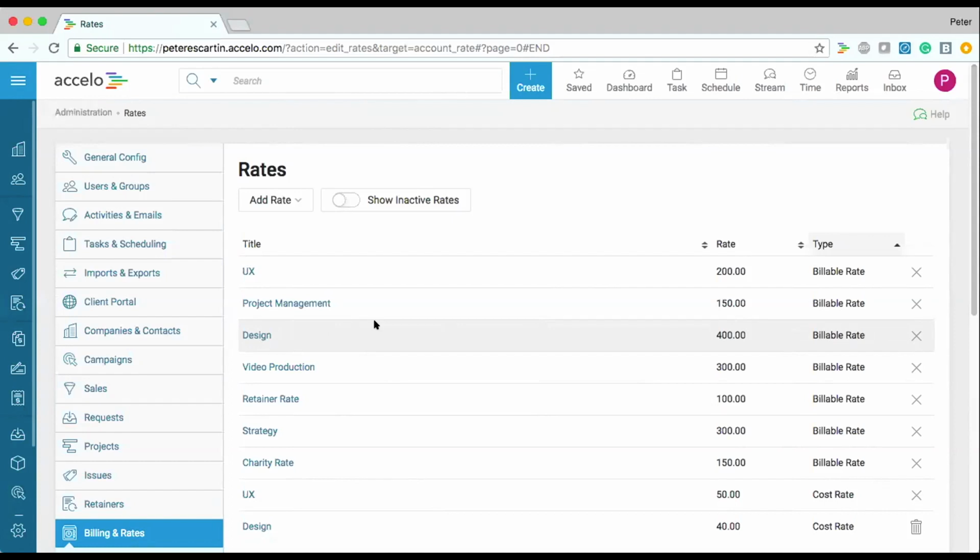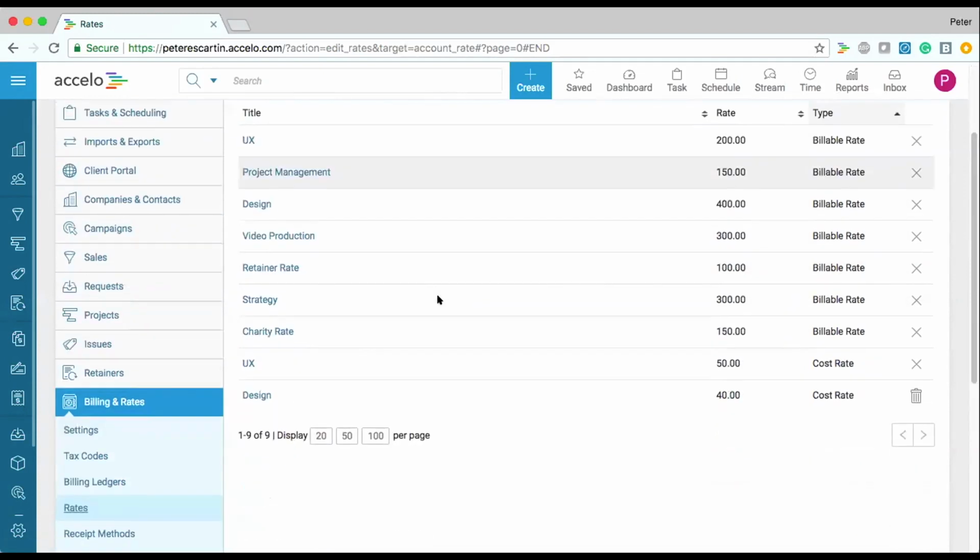But just to walk you through some examples of what I've seen across implementing multiple clients, some people prefer to have their billable rate names, such as UX, project management, design, match the cost rates down below. So you have cost rates allocated for your UX team, cost rates allocated for your design team.